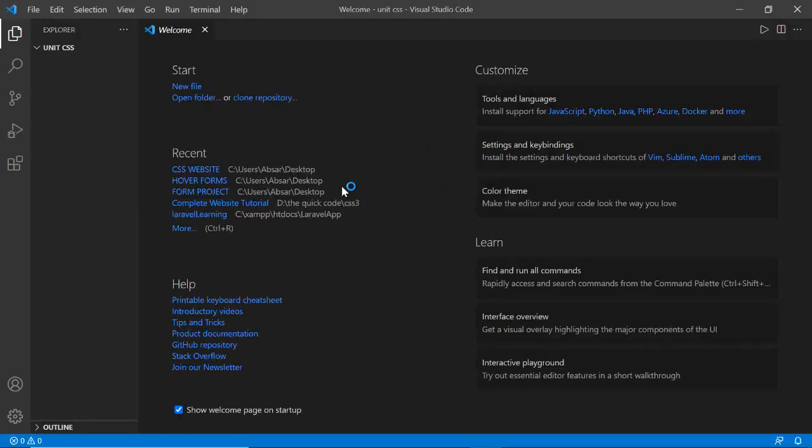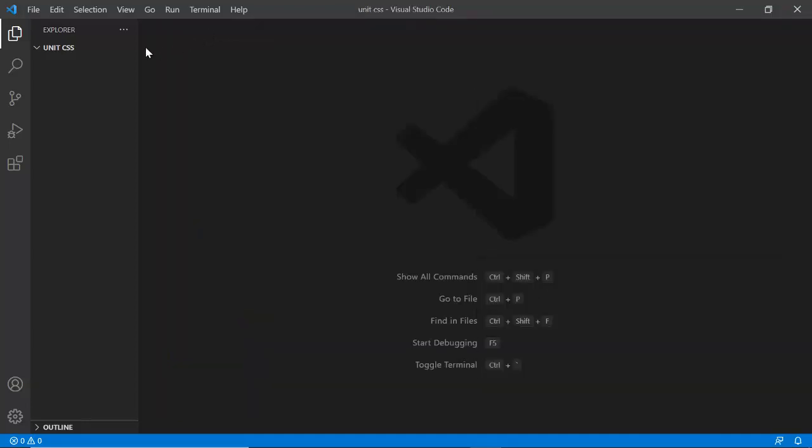It is basically an editor that is used for editing your code. It helps you to write code more effectively and efficiently than other editors. I'm not blaming other editors, but I'm just saying that, compared to other editors, this editor has very good features.